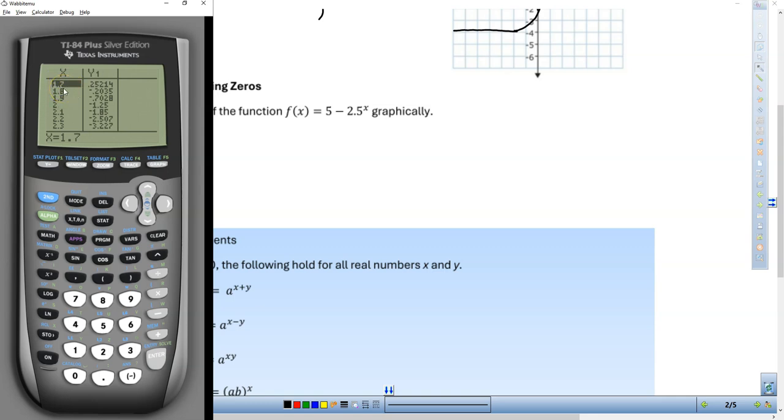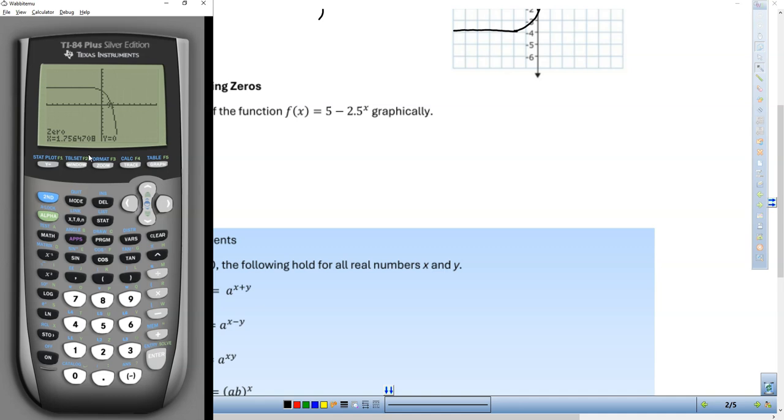However, a real quick way to do that is we can also get a calculation. So I'm going to go back to my graph here, and what I want to do is actually perform a calculation on this. So I'm going to go ahead and hit second and hit calculate, and right here we have the option for zero. So I can go ahead and enter that in. All right, let's go ahead and calculate our left bound. So that looks fine to me. And so we're going to then trace this down. We want to find a right bound, so we're going to say we want to look for it between these two points here. And I'm going to press enter again. And it's going to calculate my f zero to be 1.75. And of course this would be the zero that we are looking for.